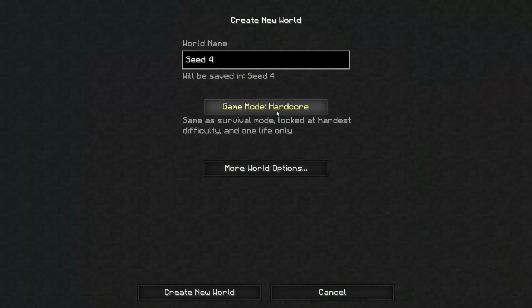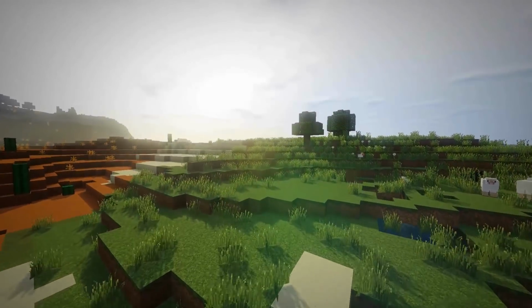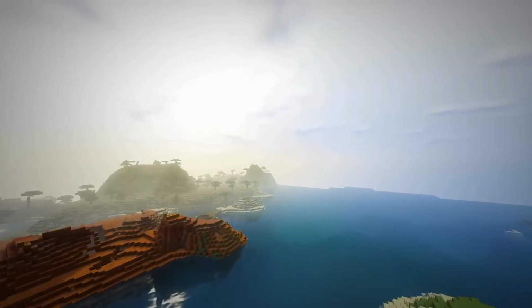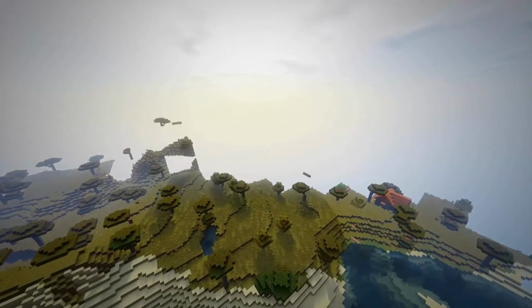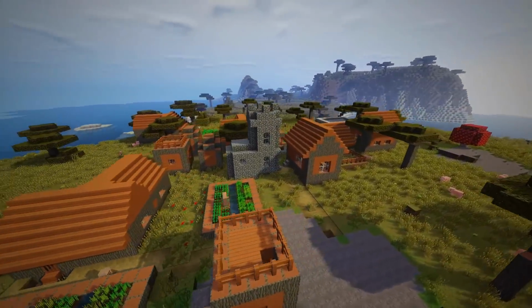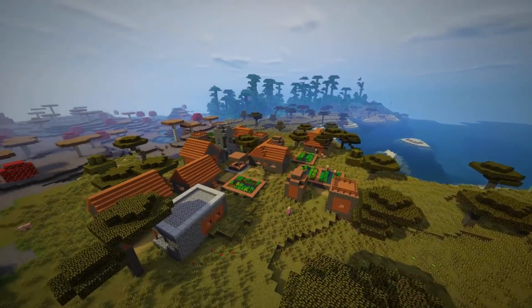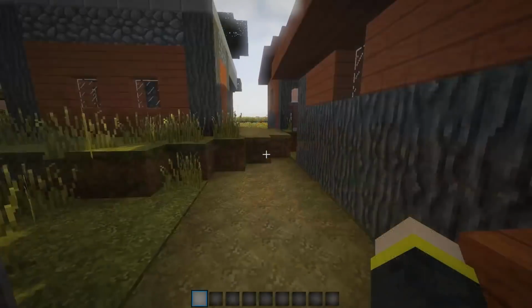This seed here was discovered by Nox Mama. I'll post a link to her video about the seed in the description, so make sure you go check that out and thank her for finding the seed if you like it. This seed features a village in a savanna biome, and the savanna biome is directly next to a Mooshroom biome, and the village actually kind of drifts into that Mooshroom biome. So you'll have to travel a little bit of a way to the village, as it's not directly at your spawn point, but like I said, it's only a short distance away, just a little bit.